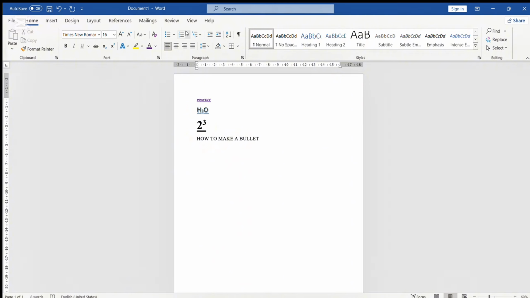Then I also come here, numbering. What kind of number do I want to put? Is it 1, 2, 3, like 1 dot, or I use 1 bracket, or I use Roman numerals, or I use letters like ABC capital, or ABC smalls, or ABC being dotted, or Roman numeral being dotted. As you can see, I can also use that.